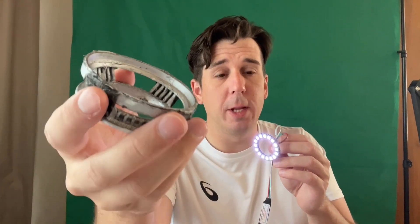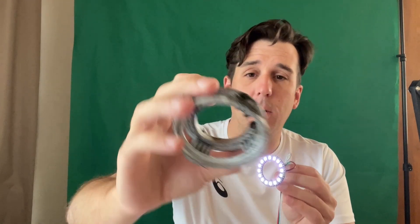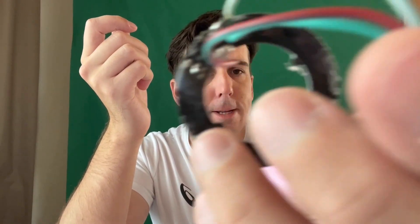So the next thing I need to sort out is the arc reactor. This has been battered just so it can fit in the suit properly. I'm not too confident that the circuitry is going to hold up, so I'll try and keep it like that so it doesn't fail on the day. I've got a notch here — I thought I had another one of these rings, I cannot find it. I've just got to make sure that this fits nicely in here and the wires don't go crazy, because if you look at my re-soldering, it's an absolute mess back there. I've got to try and fix that as well.